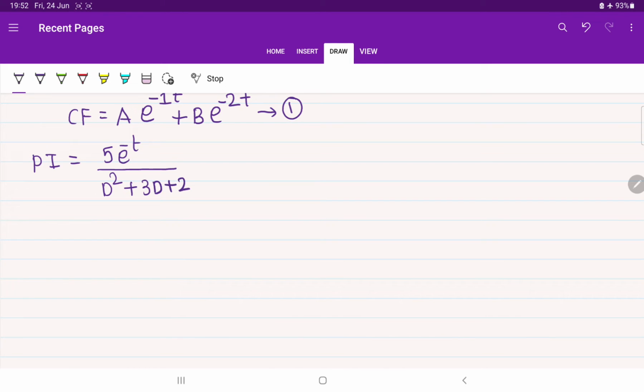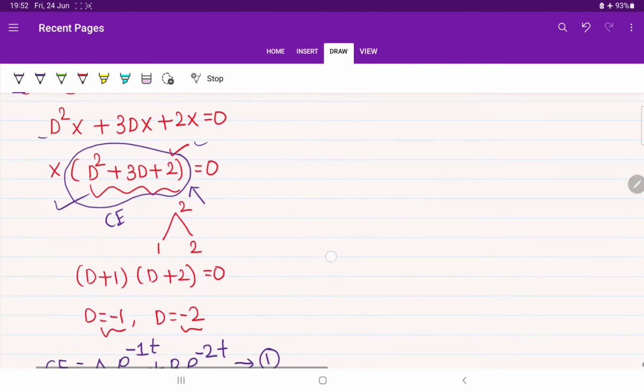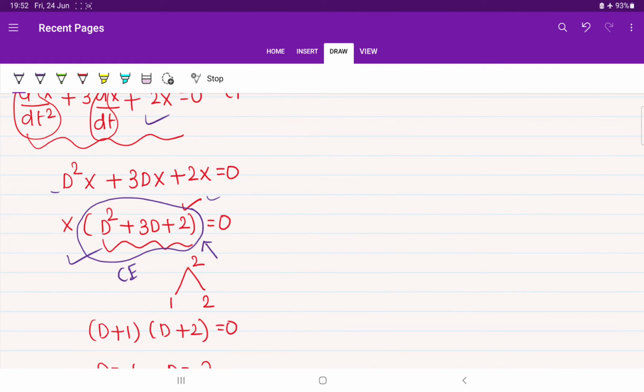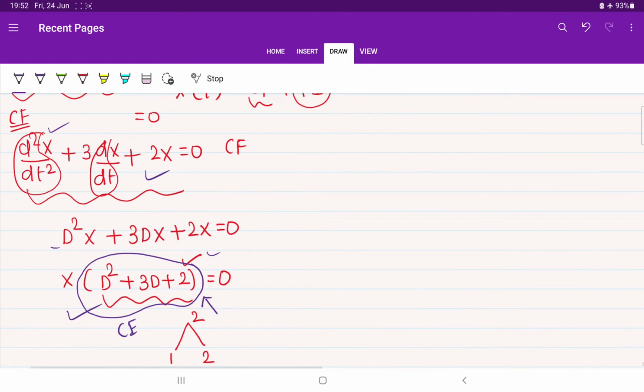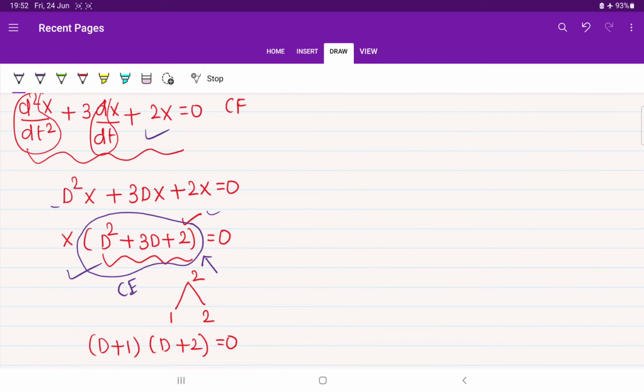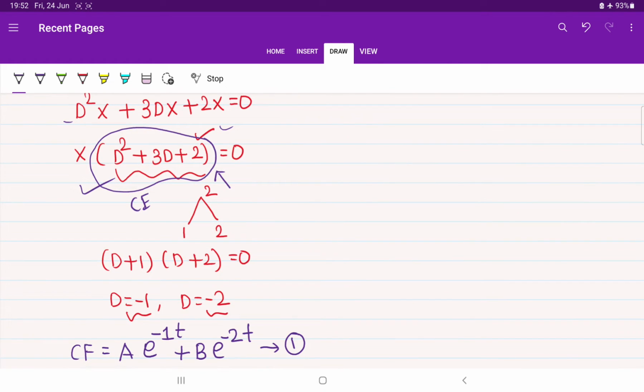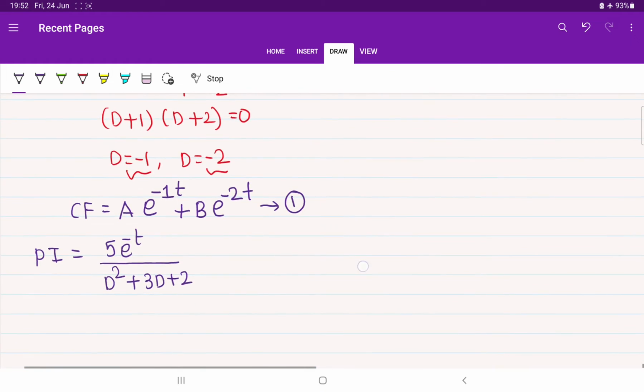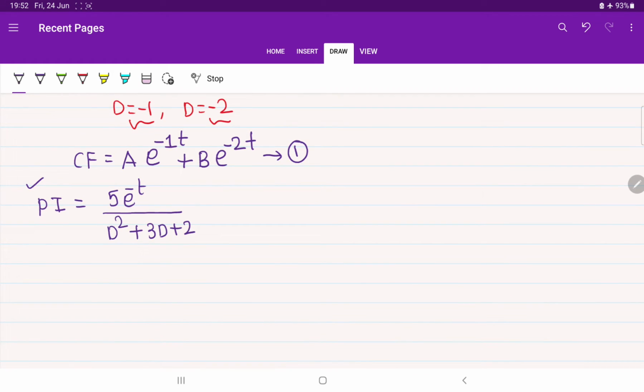After that, sir, what is the next step? It is very easy. I am repeating, whenever in the examination you are requested to calculate the particular integration, take the given differential equation. You know how to calculate the complementary function for the differential equation. While calculating the complementary function, we are always obtaining one characteristic equation. Take that characteristic equation. So, next step, while calculating the particular integration, in the denominator substitute that characteristic equation, whereas in the numerator substitute whatever the equation that is available on the right hand side.